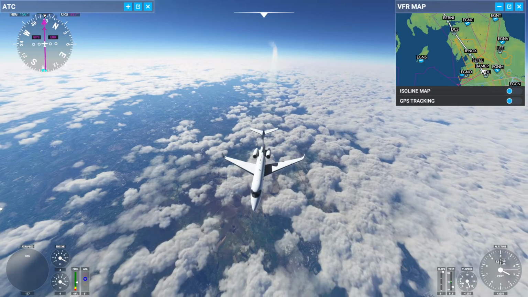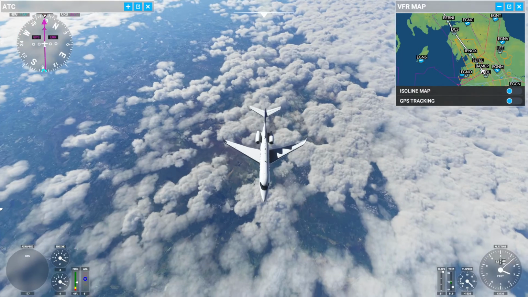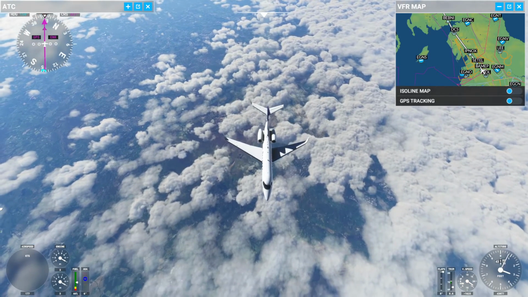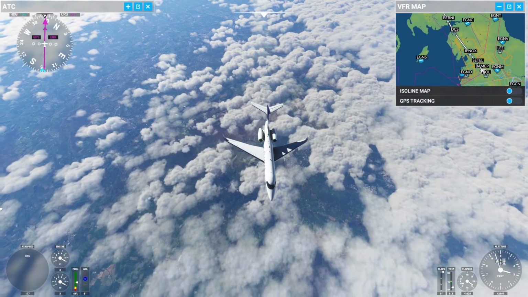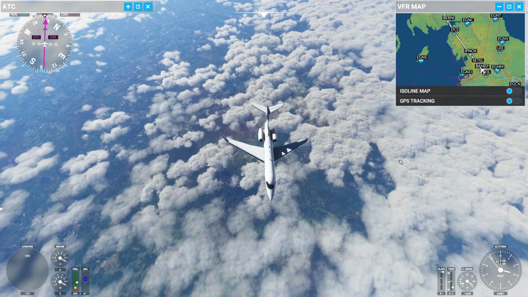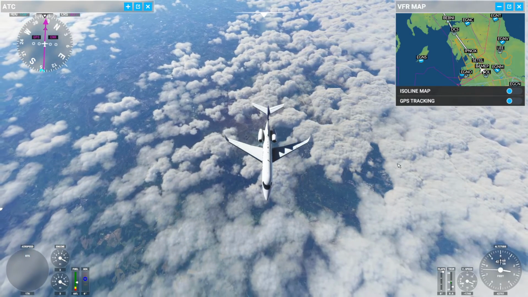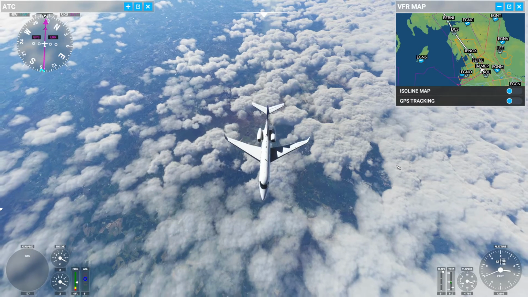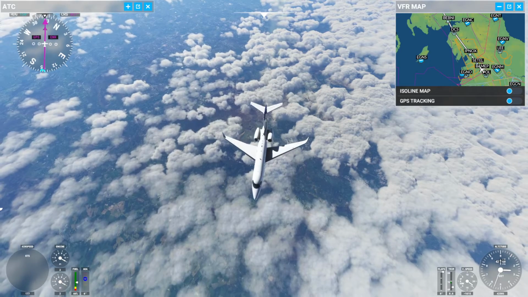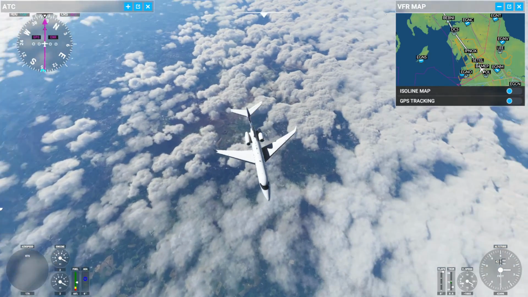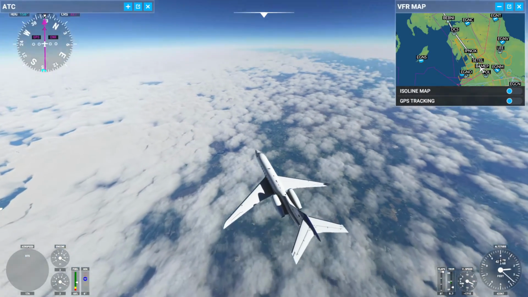Looks cool. So here we go, on our way down.